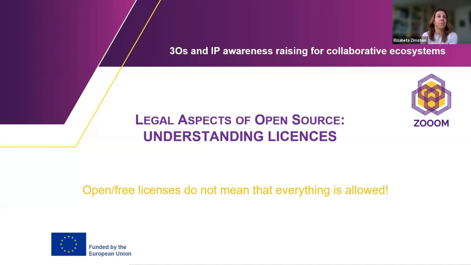Hello, everyone. Welcome to this basic training module on legal aspects of open source, in which we are going to explore open licenses. The open source movement is a collaborative approach to creating and sharing software, hardware, or data where the source code, designs, or information are made freely available for anyone to use, modify, and distribute.